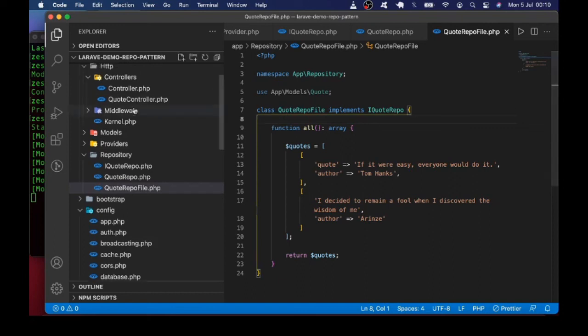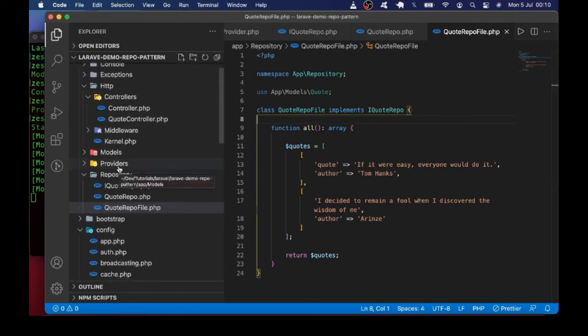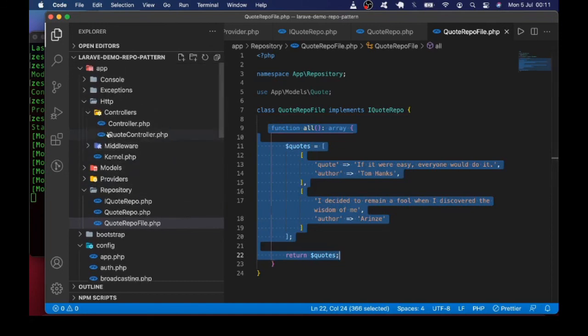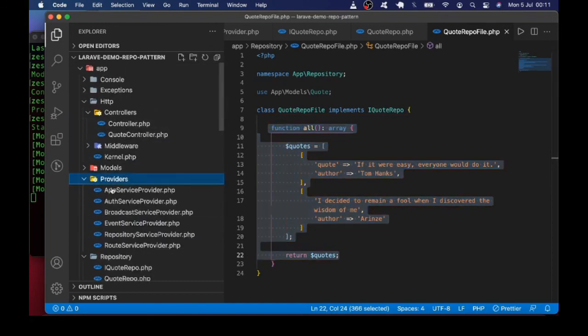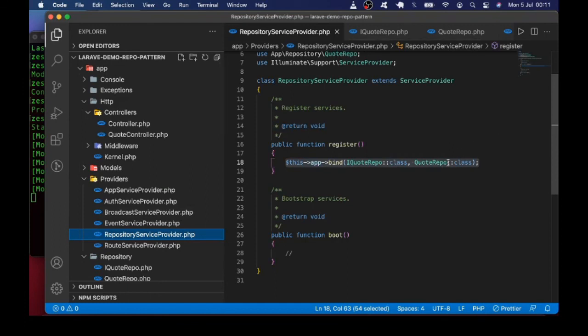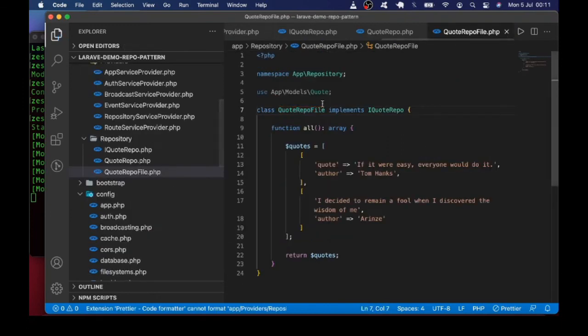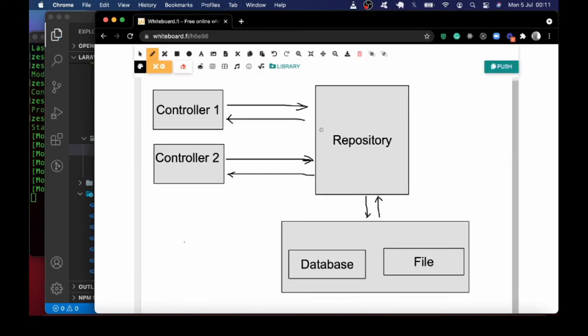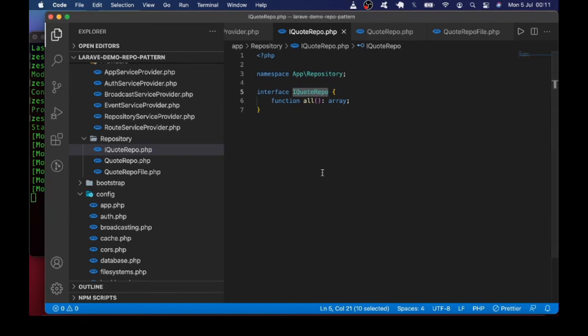So we can easily swap our source of data through the repository implementation. All I have to do is go back here and change this. This is just a way to tell Laravel to use this file whenever we need a class that implements the interface, the repository interface, right?